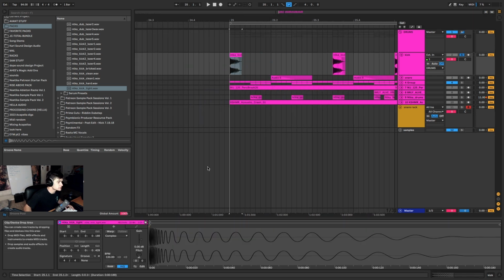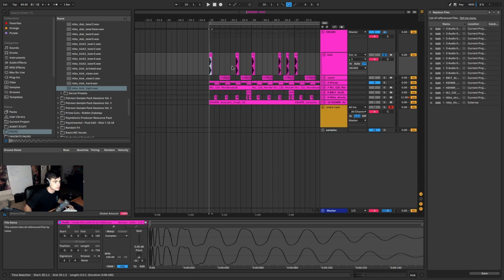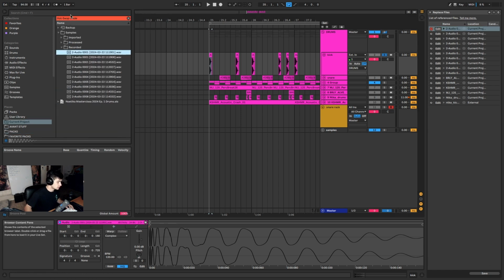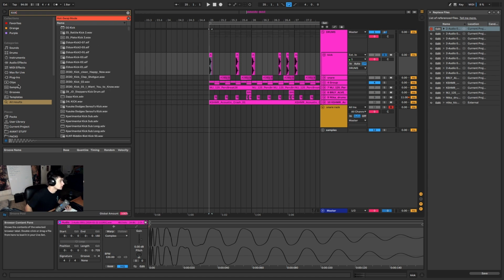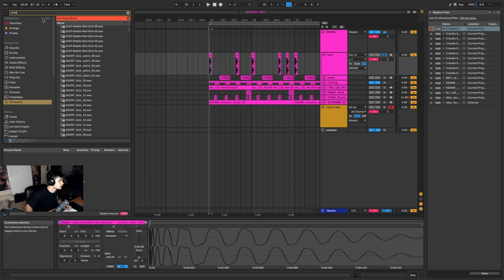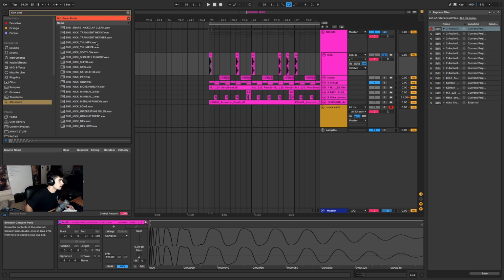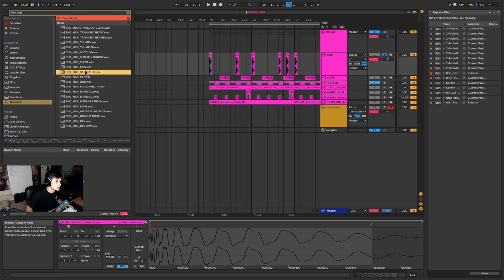If we want to replace all of our audio drums, we could click on the sample, go down here to the little editor, manage sample file, replace it, and then look up kick, and we could find a kick that we like. This is something I think is important: just pick samples that you know you like. Don't be afraid to reuse samples. So I always use this BHD kick.